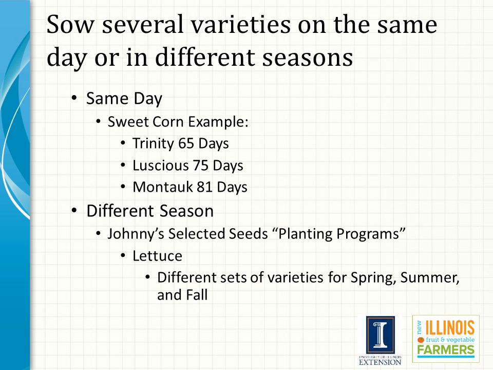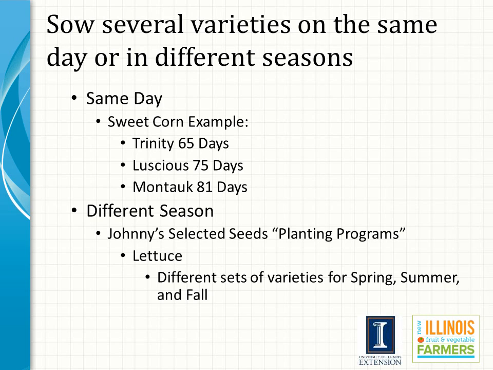We have spent some time already on the next succession planting strategy. It is worth revisiting, though, to emphasize that this method works really well for vegetables such as sweet corn, lettuce, and even broccoli. Again, sowing several varieties on the same day or in different seasons has two basic components. The first, if you're planting on the same day, such as sweet corn, varieties need to have different maturity dates so they can be harvested at different intervals. In this example of bicolor, sugar-enhanced, and synergistic forms of sweet corn, all have 3 different maturity dates, all more than a week apart. This one planting on the same day will allow 2 to 3 weeks of harvesting from one spot.